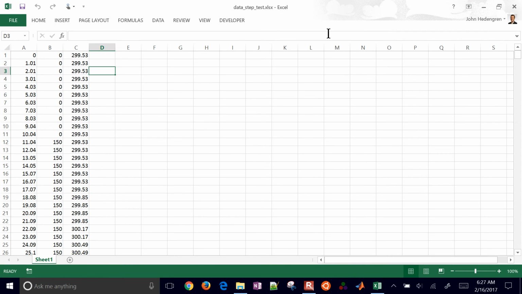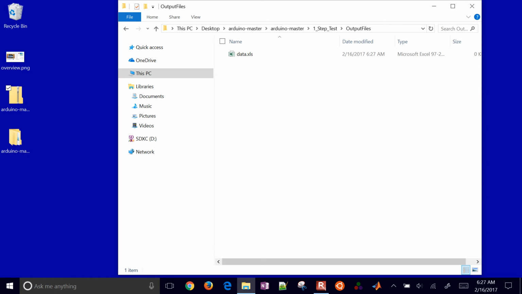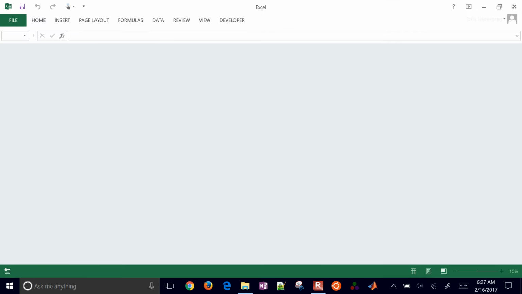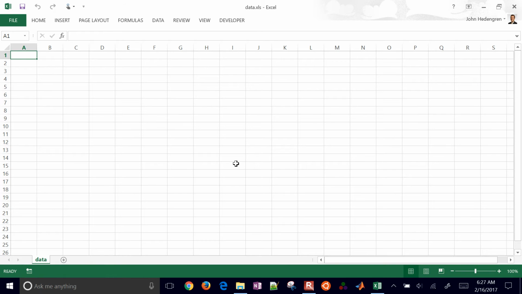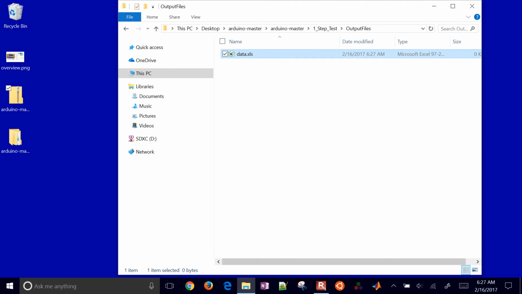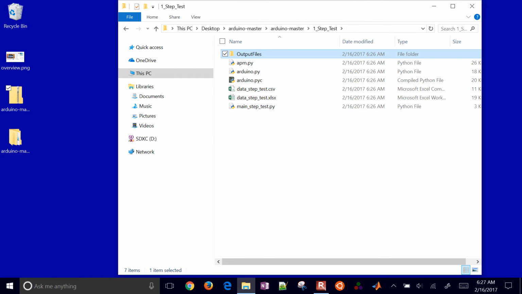Okay, I'll enable editing there. So first column is going to be time. That's going to be our heater. And then the third column is our temperature in Kelvin. And you can find this, the raw data is going to be here in the XLS file. I'll go ahead and click open. Okay, it looks like it didn't save because I closed it before it was ready to write the files. Make sure you hit Control-C if you're done with the step test, and then it'll write into the output files area. But I have some example data there as well.